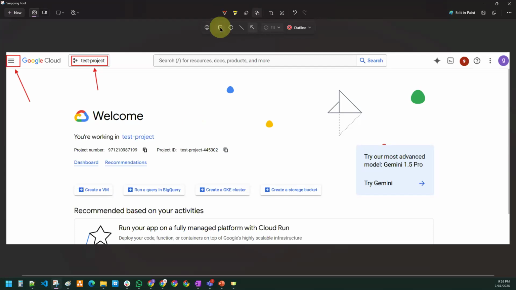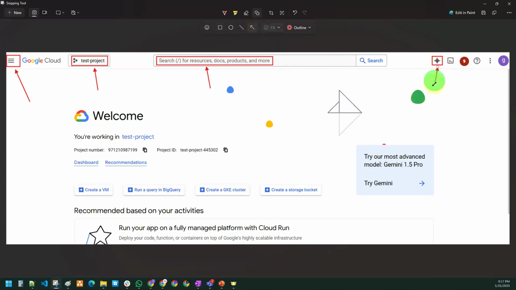And one more thing is, this is our search box. If one wanted to go to any of the services, they can search for that particular service and go to it. This is one more thing, the search box. And similarly, you have Gemini. Some people might already know about it. Sir, what is Gemini? Sir, it is similar to ChatGPT. If one wanted to ask any questions, you can ask Gemini also. It is free for all the GCP users. For all the GCP users, you can make use of Gemini also. Okay, so this is what it is.